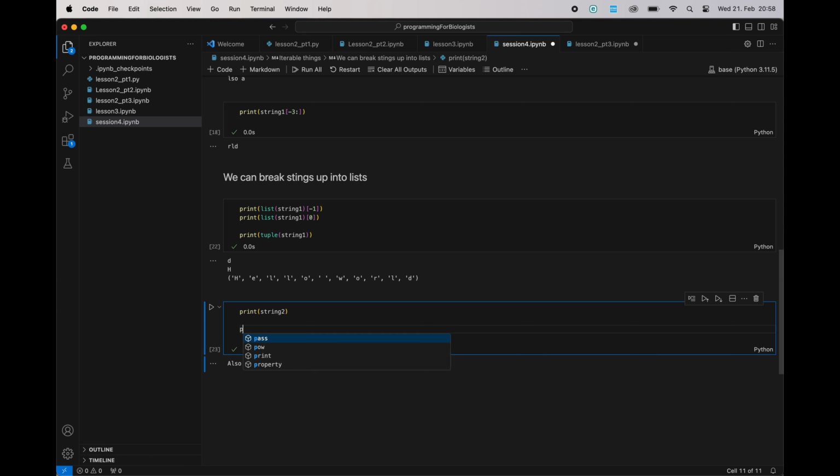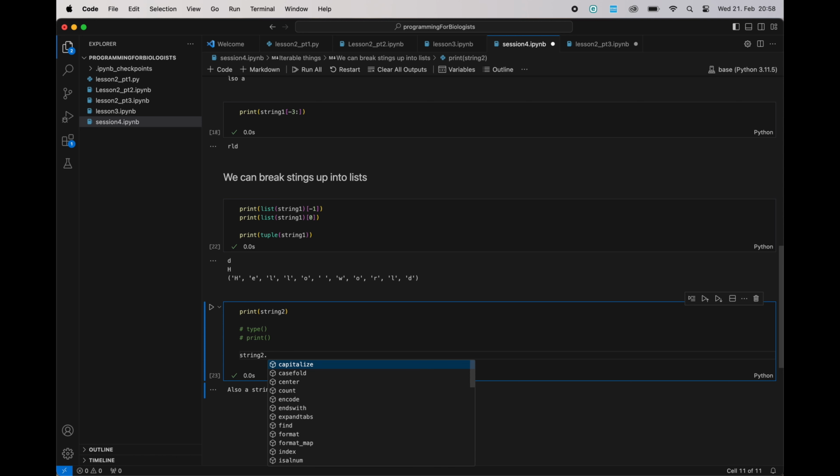So normally, up to now, we've used functions by typing them out and putting circular brackets like type or print. But some objects have built-in functions. So if we take our variable string2, if we type a full stop, we can see this list of things that come up now. And we can do all sorts of interesting things with strings.